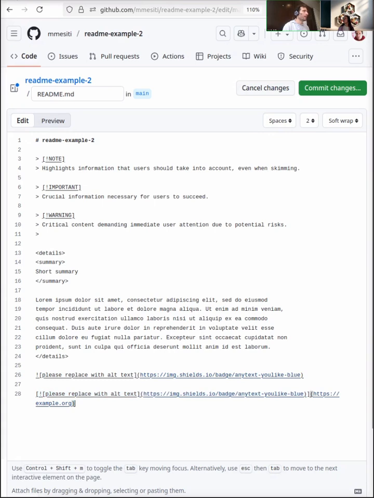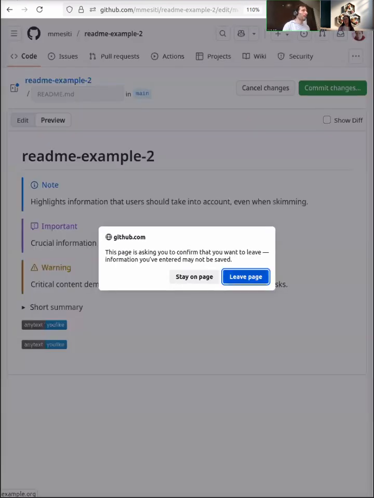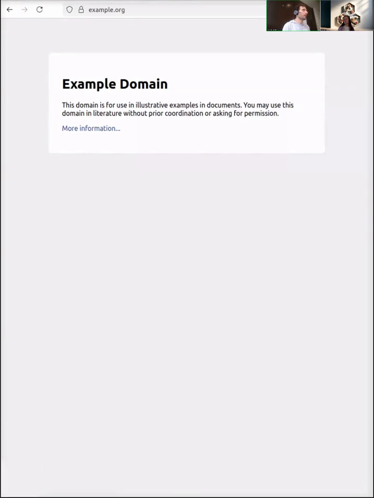So let's have a look, preview. The first one has no real link attached to it. The second has instead a link to another page, which is example.org.